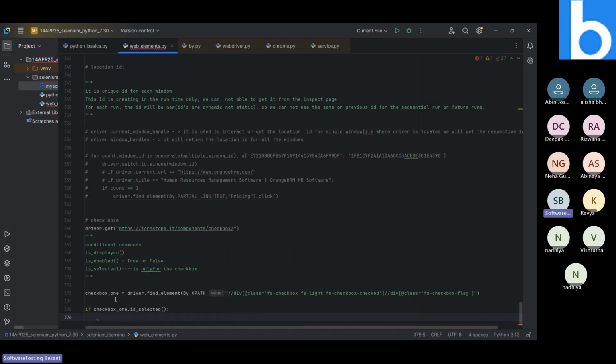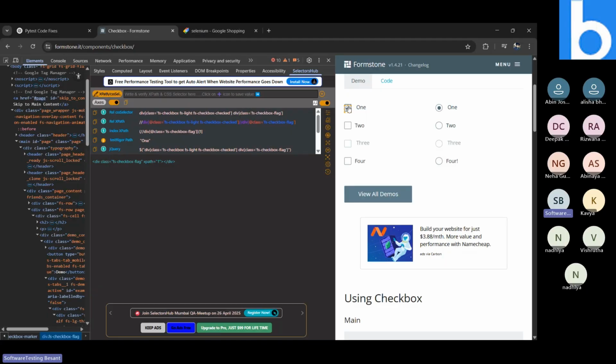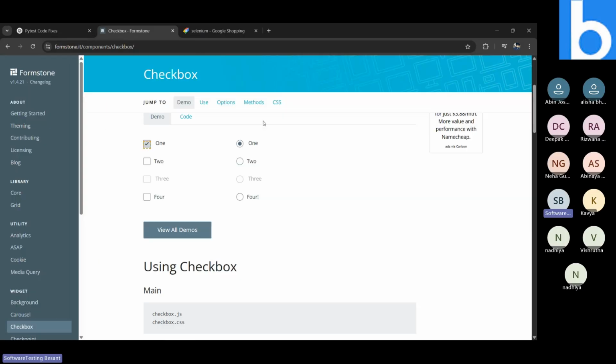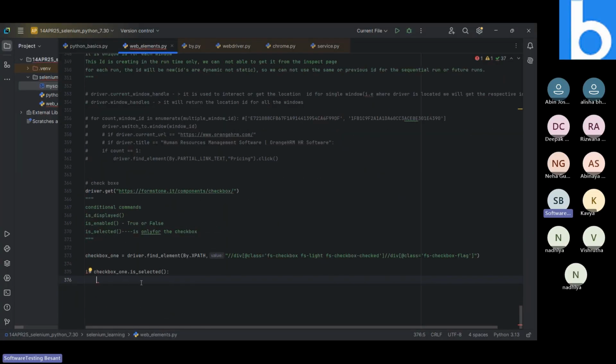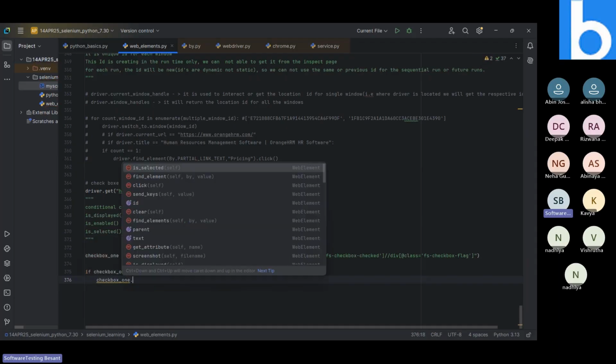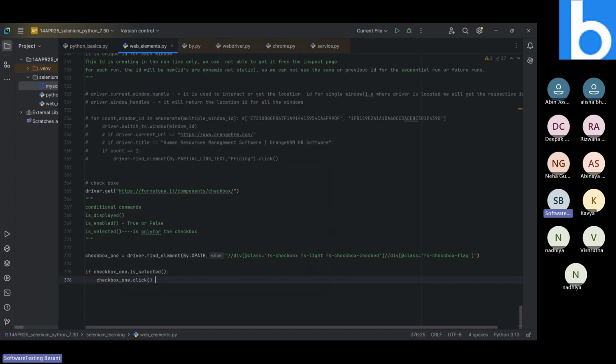Okay. If it is selected, so by default it is selected, right? So my expectation is I want to unselect this. So when I'm opening this application, by default it is selected, so I want to unselect this. Let's try that. If it is selected, I want to unselect checkbox one, then click. Okay, so it will do the select. If the condition is not met, because I have some doubt over the development, I guess that maybe it will not work.